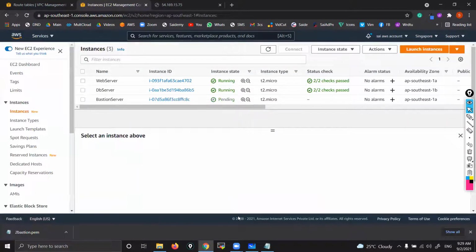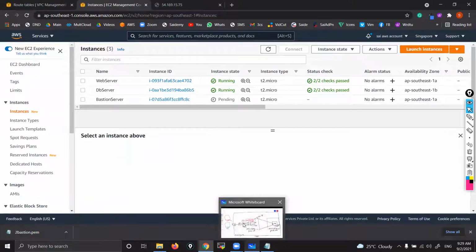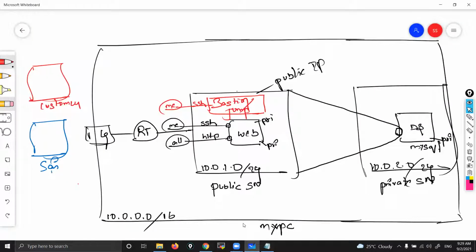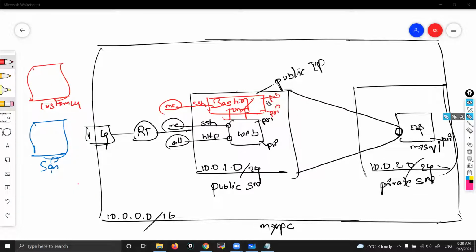That's it. Now understand one thing. Since it is in the public subnet, it is getting internet, right? And it is serving on a public IP and on a private IP. Correct? So this is the serving address.